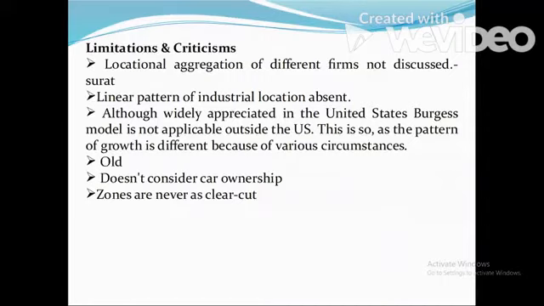Right now, through car ownership, people can stay anywhere. And zones are not clear cut. He has only mentioned, okay, this is a zone, that is a zone, but exactly till where that zone extends is not clear cut. Moreover, the CBD size in today's world is not exactly circular. We can't say that we will have exactly a circular zone. It may be rectangular, it may be irregular, any kind. And commerce and business extend radially along the streets from the CBD. They don't extend only in concentric zones.